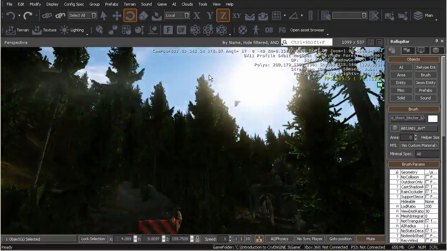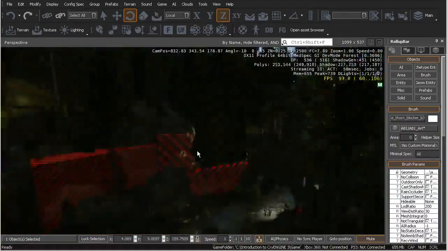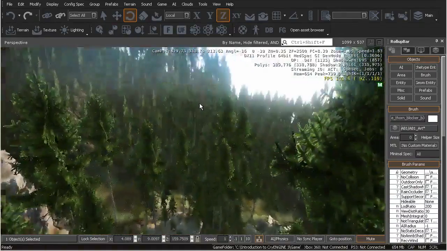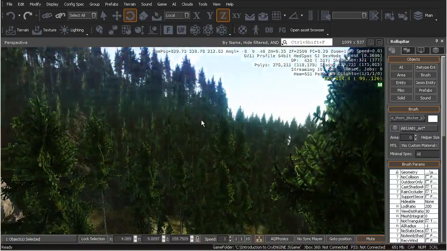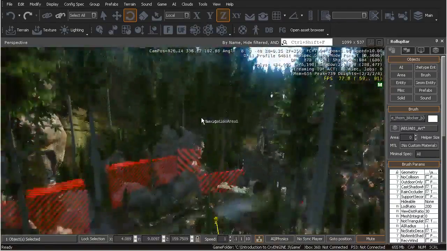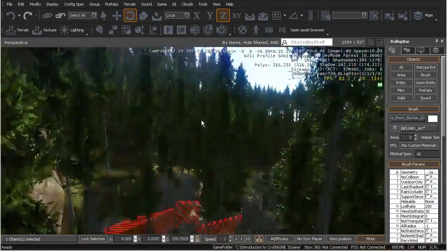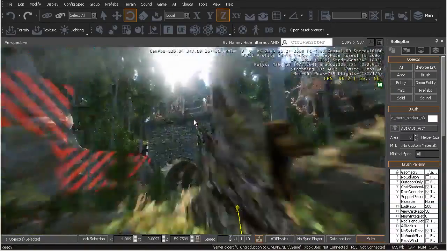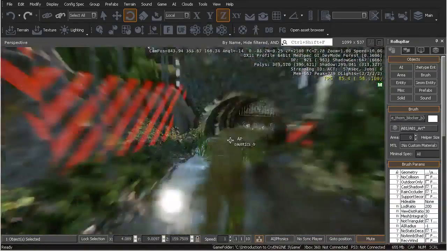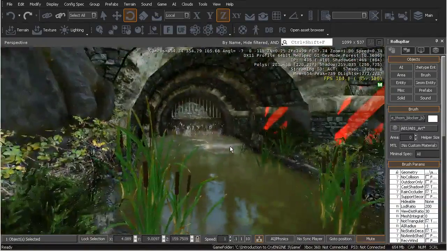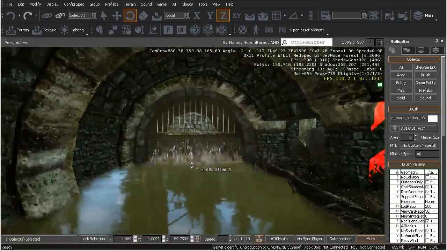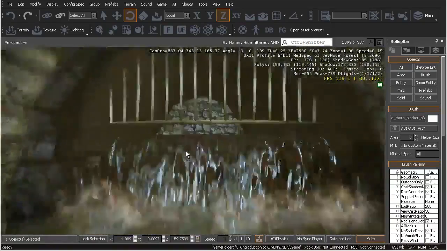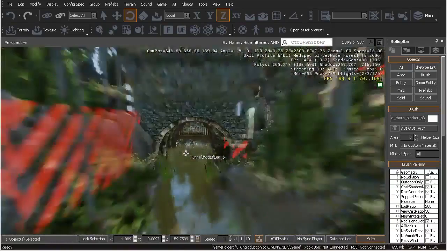So if I wanted to move straight up, just trying to see the top of the tree line here, I'd have to point down with my camera and then hit back and then point where I want to be. This can be a lot easier just holding down the middle mouse button. Now we could also zoom into areas instead of using W, A, S, and D. Okay, I could actually use the scroll wheel to zoom in, and that will step the camera forward. So if I'm trying to get into this tunnel and trying to be pretty specific in this tight area, I could just use that scroll wheel.